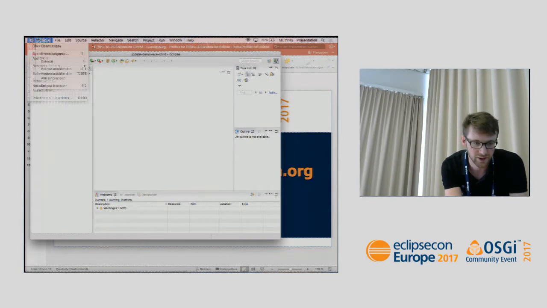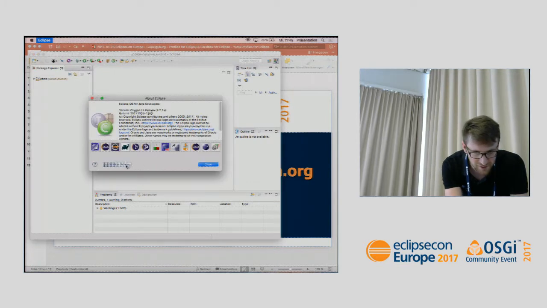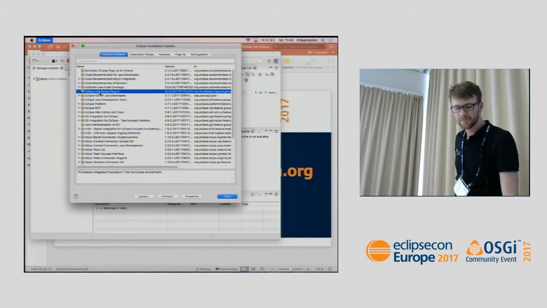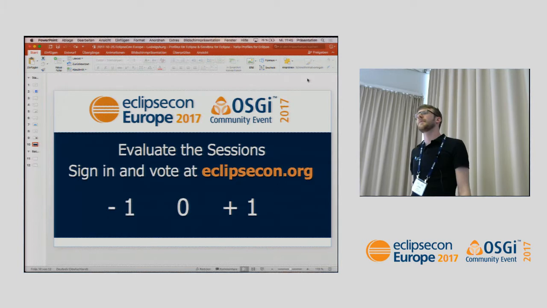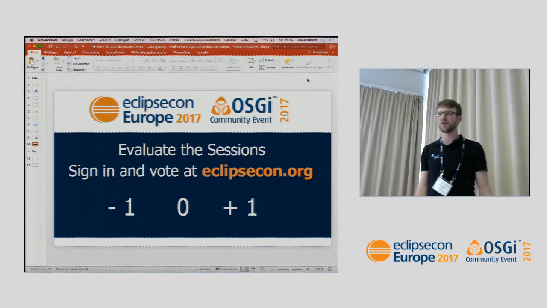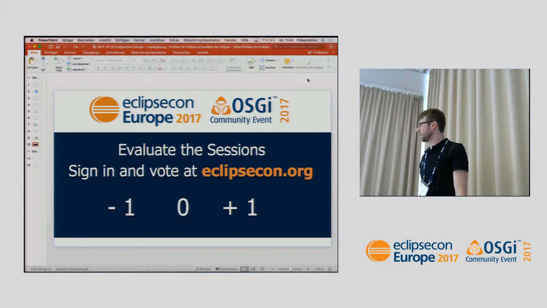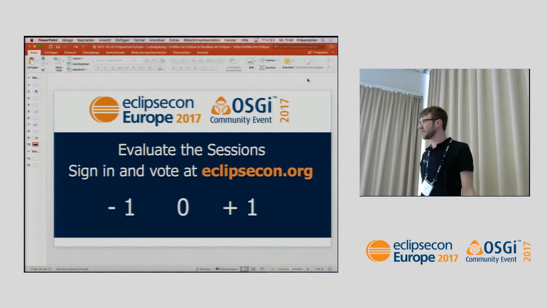So, a quick look at the installation at the end, and you see here the Eclipse Checkstyle plugin is installed. Any alternative cloud-like solutions for the internet for sharing profiles instead of files only? You mean something like on-premise hosting, for example, for company internal profile servers? Yes. At the moment, we're evaluating on-premise hosting, for example, to host your own server. At the moment, you can just contact us about this, and we will discuss it. Of course, there is a solution, but we don't hand this out directly at the moment.